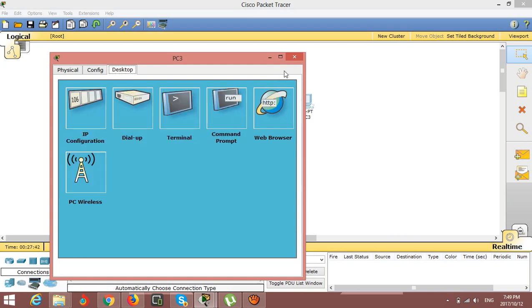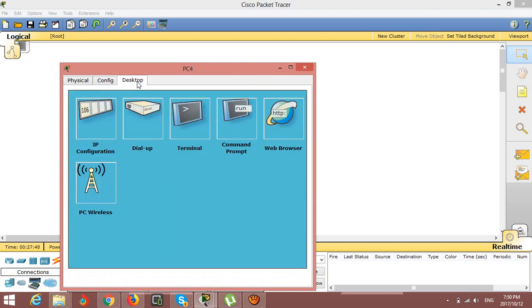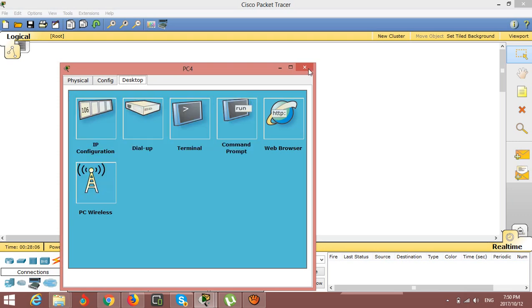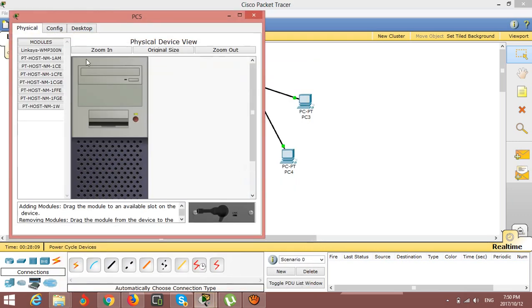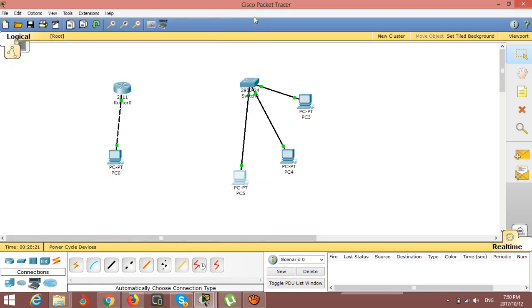Your IP is already set here too, and here is your second computer. You can also set the IP address, better to use 3. No need to use the gateway IP address from the switch side. Let's see here, the last IP address is 10.0.0.4. Here you set the IP addresses from the computer side.